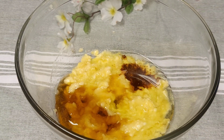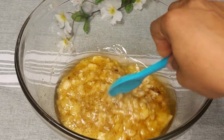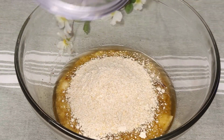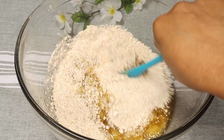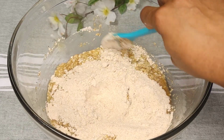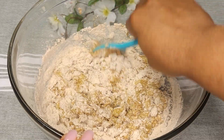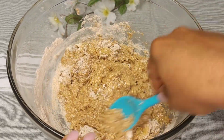There I am using some grapeseed oil, because we're not using any butter or eggs. Then I'm going in with the oats powder, and I am going to mix that well. So there I'm adding a little bit of whole wheat flour, and we are going to mix everything really well until they are really incorporated together.